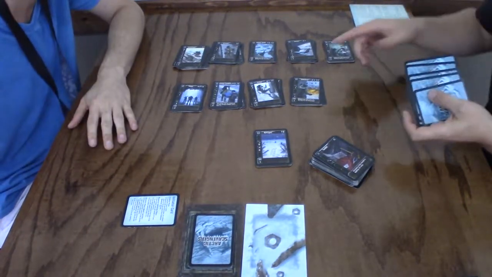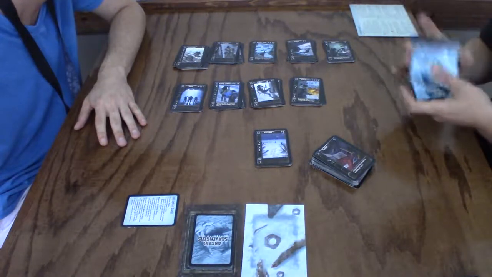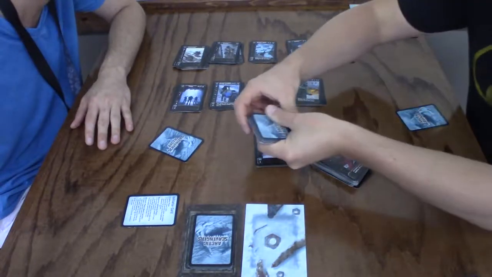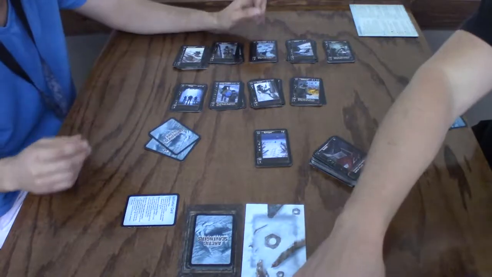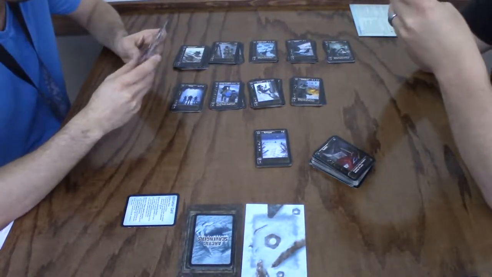With who? The sniper. Just with the sniper. The sniper can shoot the tribal leader. So you get two. Oh, because he counts as a person, yeah. So now.